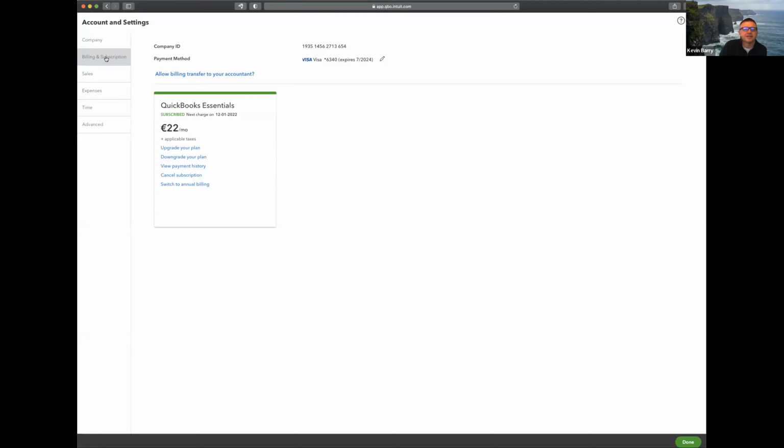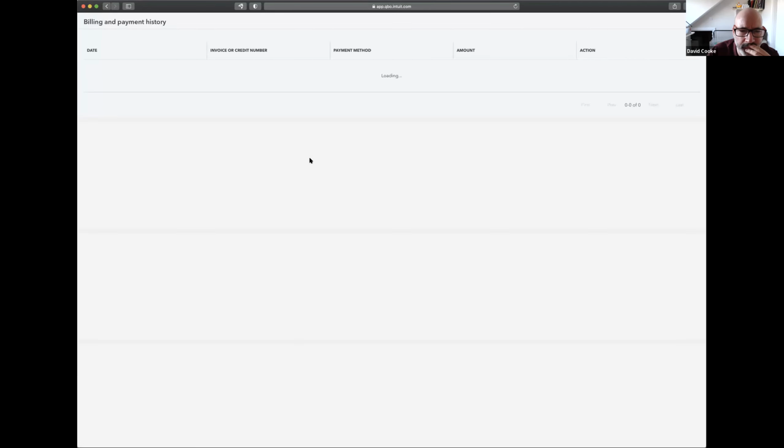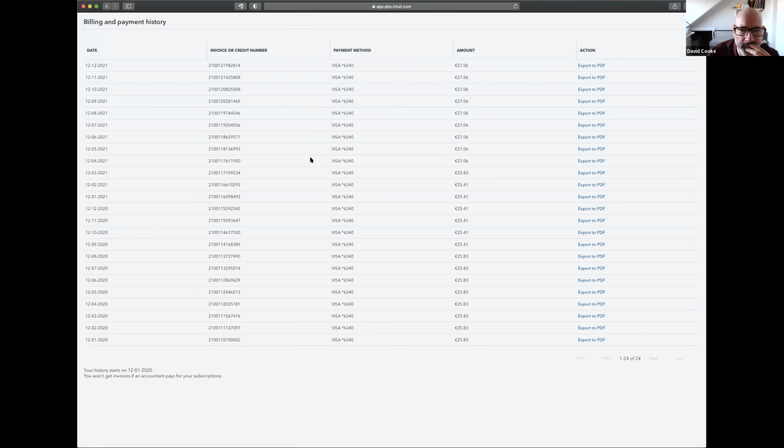Let's see what they say here. QuickBooks Essentials. Yeah, see where it says view payment history? Can you click into that one? Okay, and just click into the export to PDF, the latest one there.